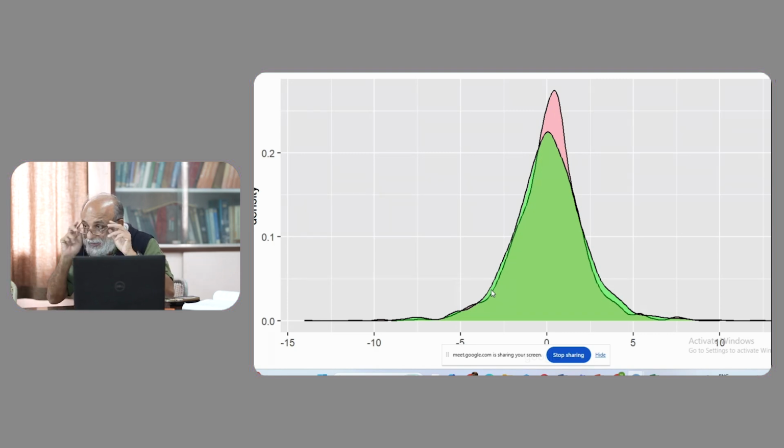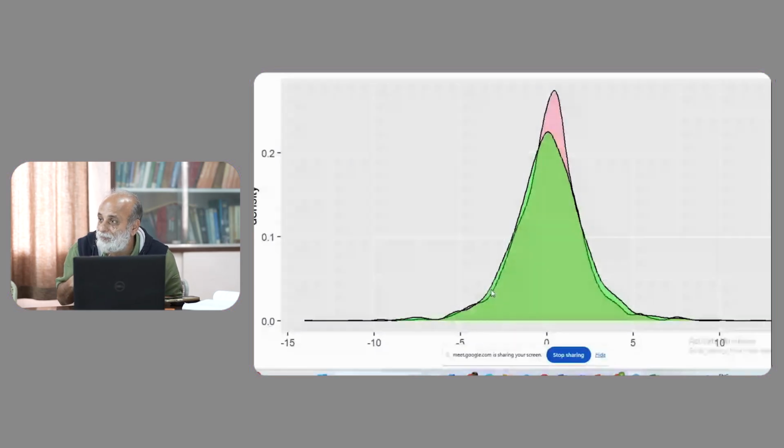Right? So if you're investing in Amazon, your average returns will be 0, but on some days you might get positive returns, some days you might get negative returns. That is more likely relative to the Google stock. The Google stock has concentrated returns of 0.08% and it's not varying too much.